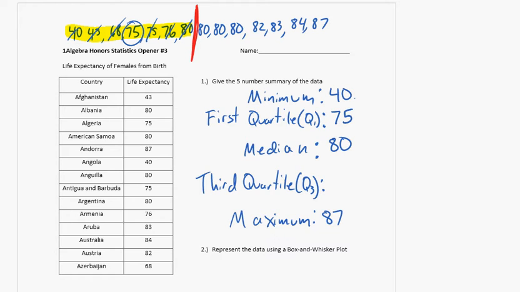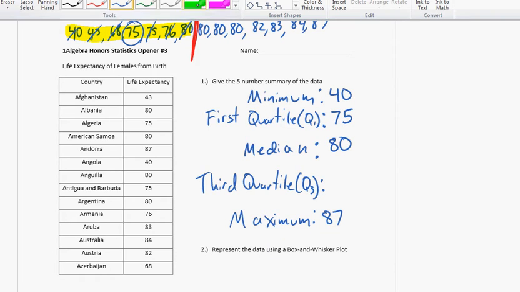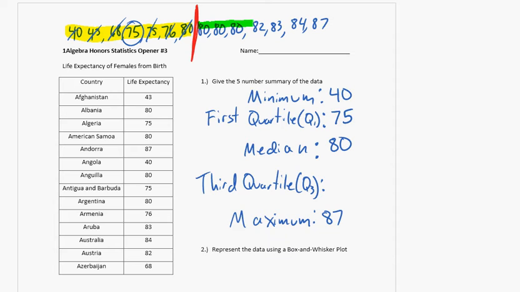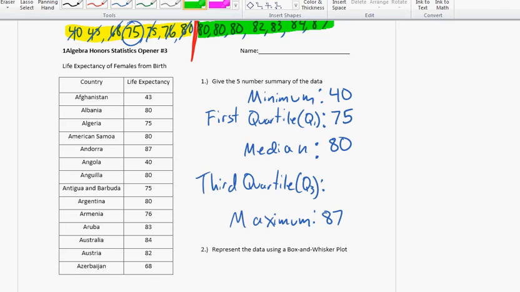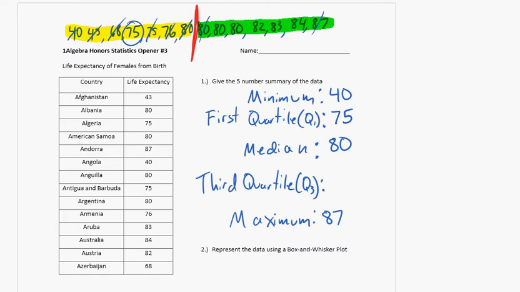And to find the third quartile, we do the same thing with these numbers, which are the numbers that are greater than the median. So we work our way into the middle, and 82 is the third quartile. So that's the 5-number summary. As long as there aren't several hundred pieces of data, it's not so bad to find that.